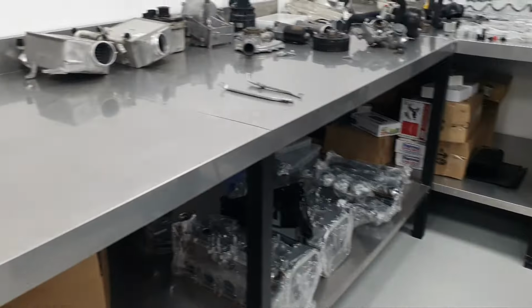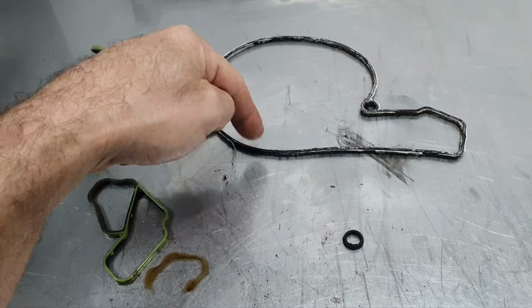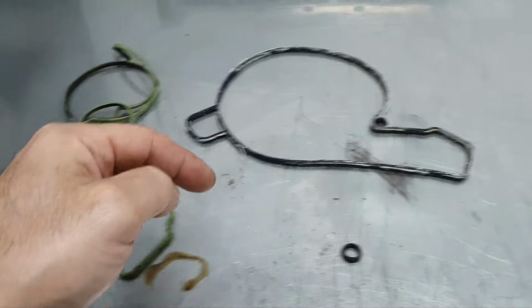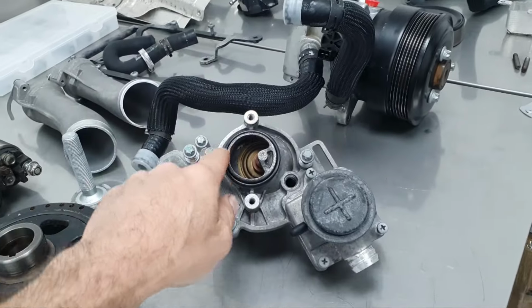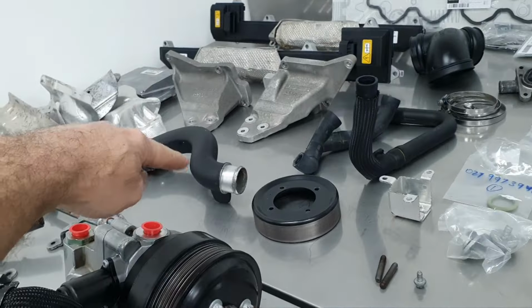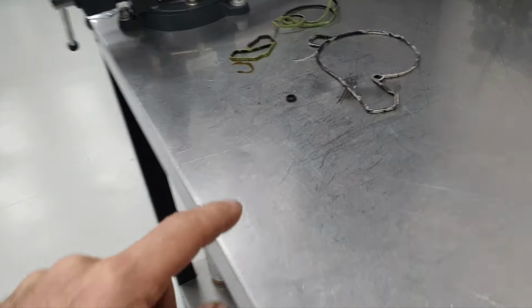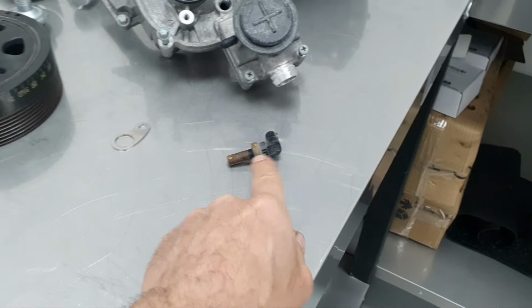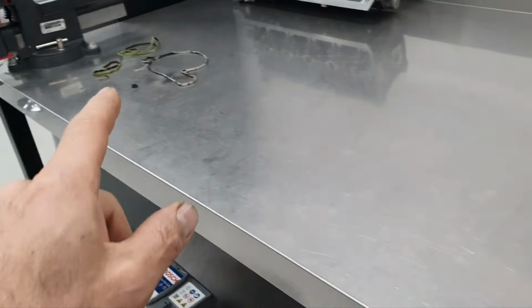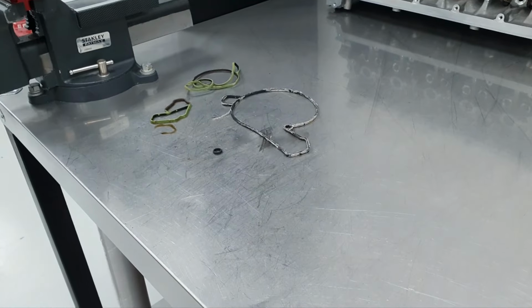All right. Then these are the three seals that I don't have. This is for the water pump. And these two are for the thermostat housing. I have the O-ring for the thermostat cover for this one. It's this one, all right. And this is the O-ring for the coolant temperature sensor. Need to throw this out. That's the coolant temperature sensor. So these four things, I'm going to throw out.